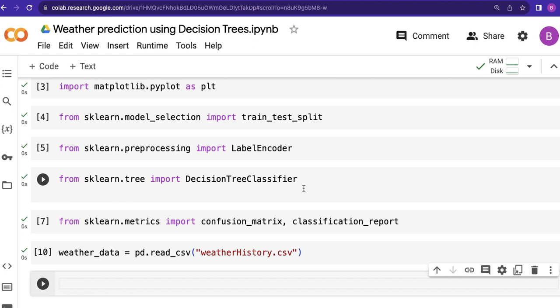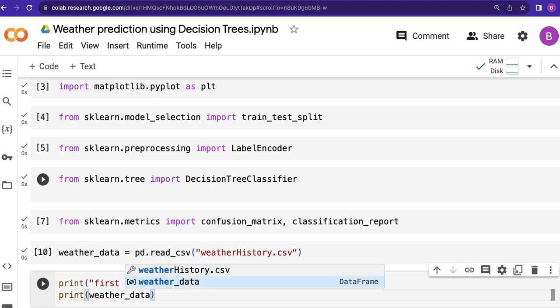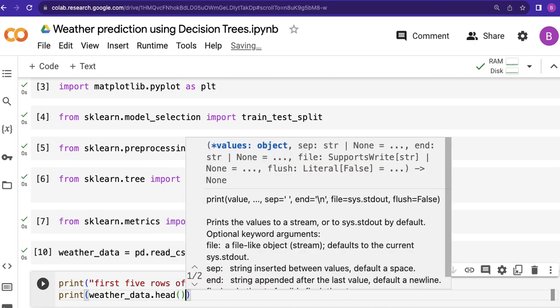So now let's see the top 5 rows of the data frame, right? We'll display the top 5 rows. So print first 5 rows of the data set. How will I print those? Print weather_data, which is the name of our data frame. weather_data.head will give me the top 5 rows, right?